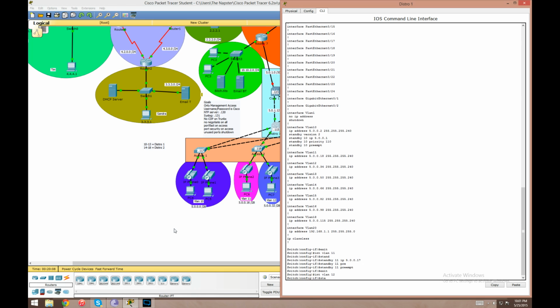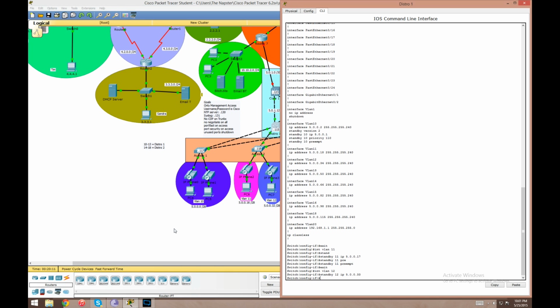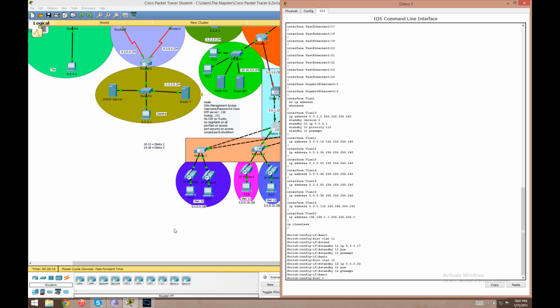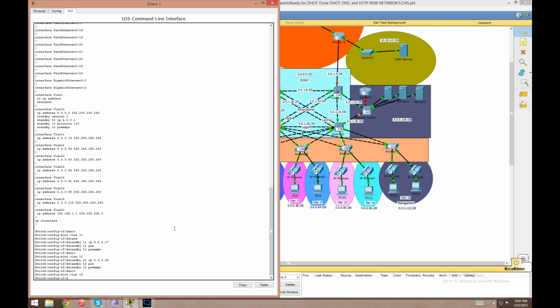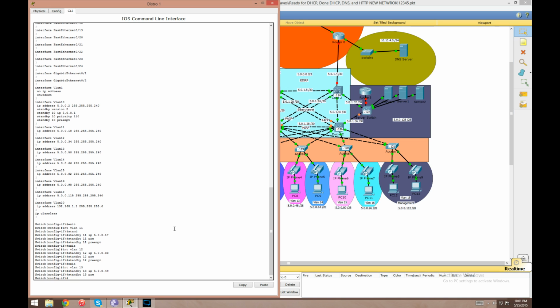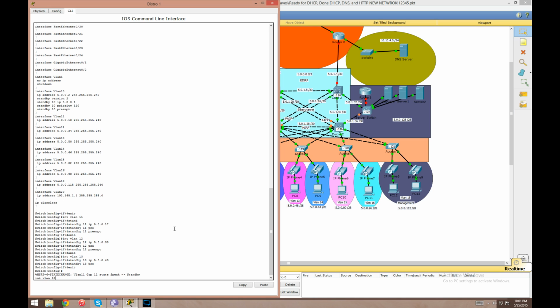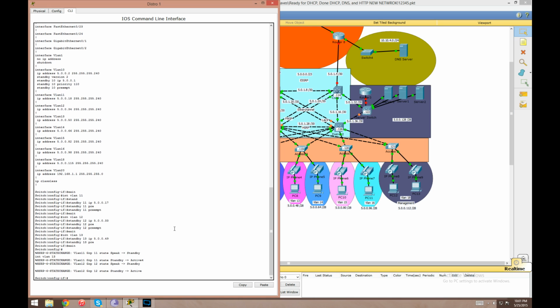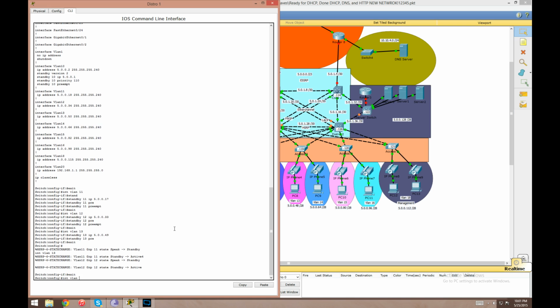Interface VLAN 12, standby 12 IP, 5.0.0.33, and standby 12 preempt. Interface VLAN 13, switch the window over so I can see that one now. Standby 13 IP, 5.0.0.49, standby 13 preempt. Interface VLAN 14, I really hope that did what I wanted it to do.